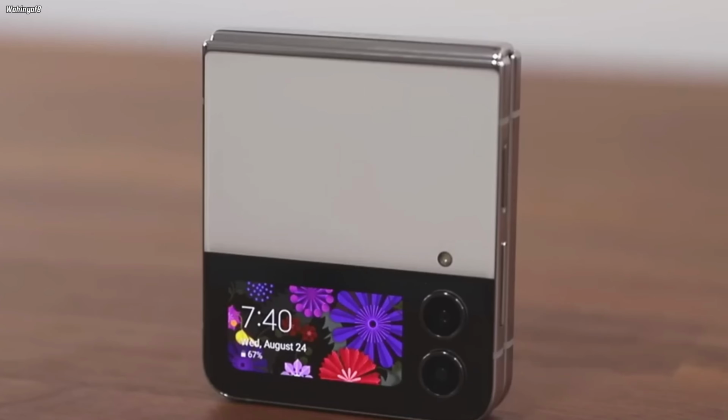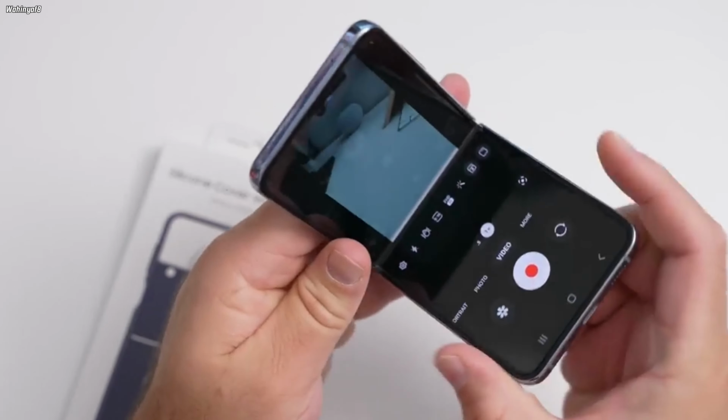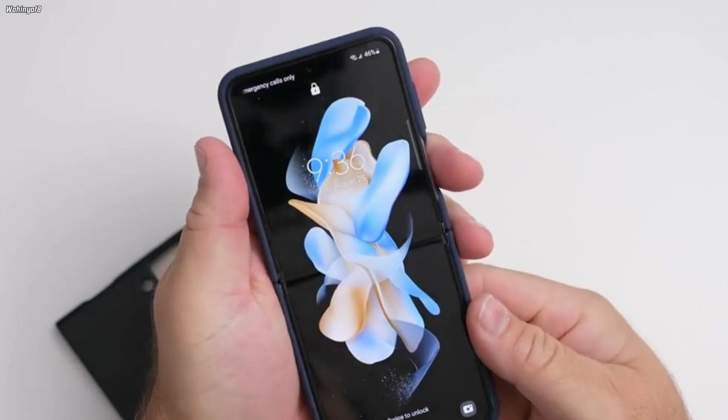In terms of hardware, there appear to be minimal changes between last year's Galaxy Z Flip 3 and the new Flip 4. Both phones feature a dual-lens setup on the exterior, consisting of a 12MP f/1.8 main camera and a 12MP f/2.2 ultra-wide camera. On the interior, there is a 10MP f/2.4 punch-hole camera. The main camera retains optical image stabilization, as in the previous model.